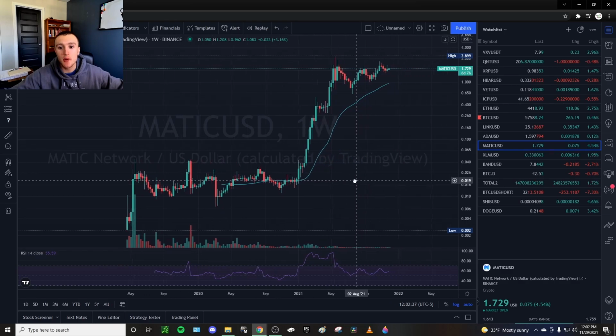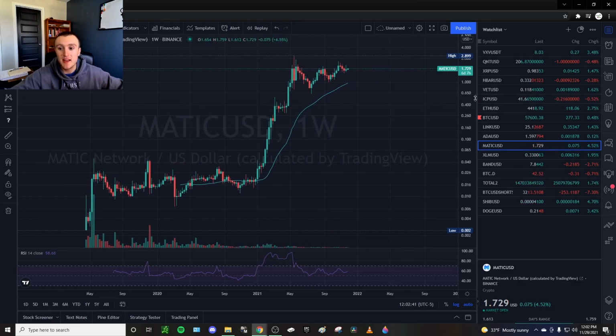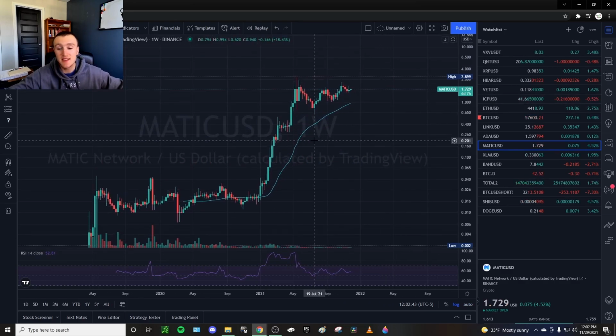Now let's go ahead and jump over to the weekly because this gives us more of an in-depth analysis of the monthly, and the same with the daily. And that's why I like starting from the higher time frames, moving down to the lower. Now, if I'm day trading, I will start with the lower time frames and move up to higher if I need to. Now, first, let's go ahead and draw our obvious support and resistance.